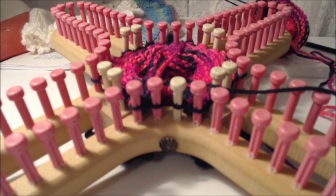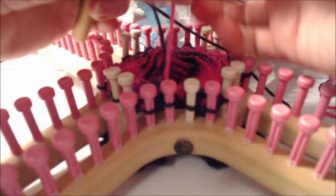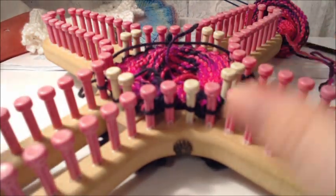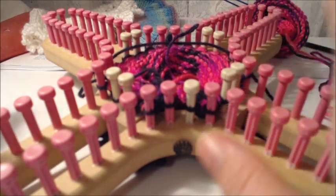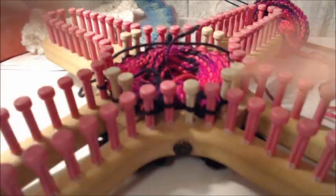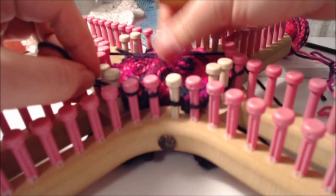Okay, we've knitted our two all the way around. What I like to do is, you've got this loose strand here. I like to just do a couple of half knots, tie it down so it doesn't release it, all right? So you've got the two skirts attached at this point. Now, what you want to do is knit back and forth for a total of 10 rows. 10. All right, while slipping the end and knitting your way over.